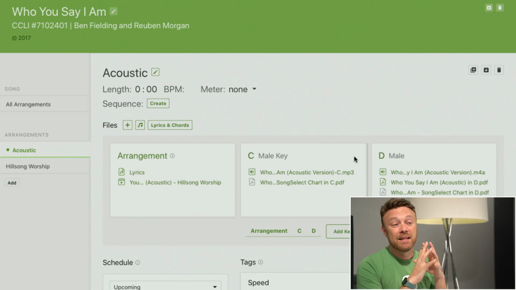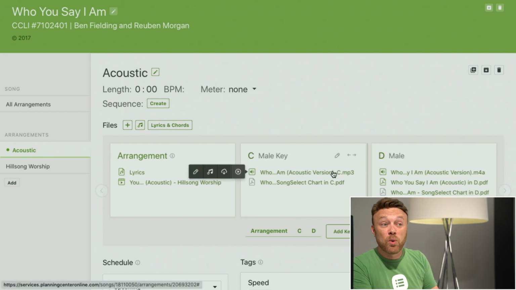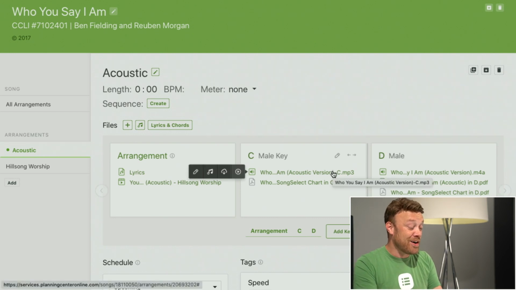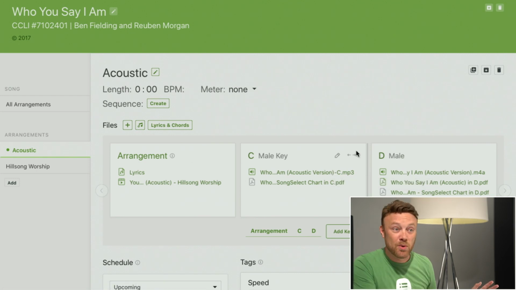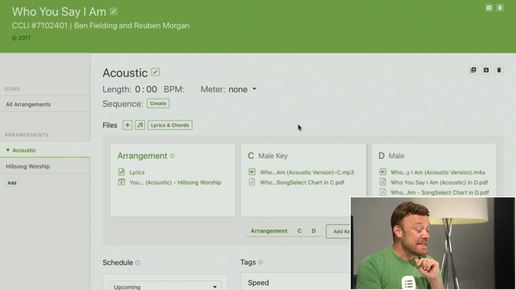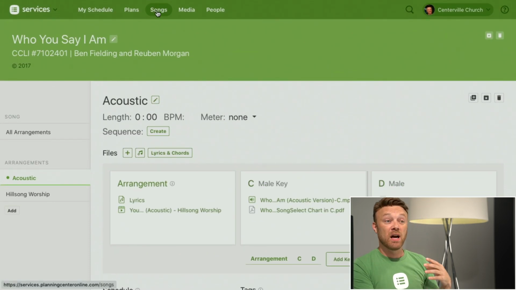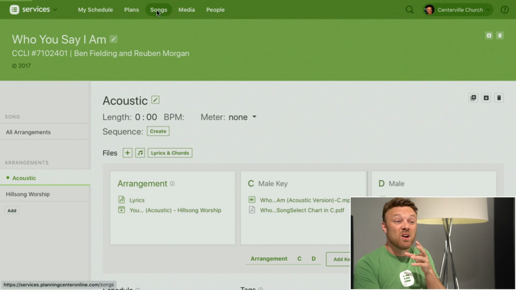But I like Darth Vader sings worship sometimes. You know, it's a fun experience. So transposing, great way for your people to rehearse along with the recording. Okay, we've shown you that. Now I'm going to go to the actual songs page and talk a little bit about finding songs and organizing songs.